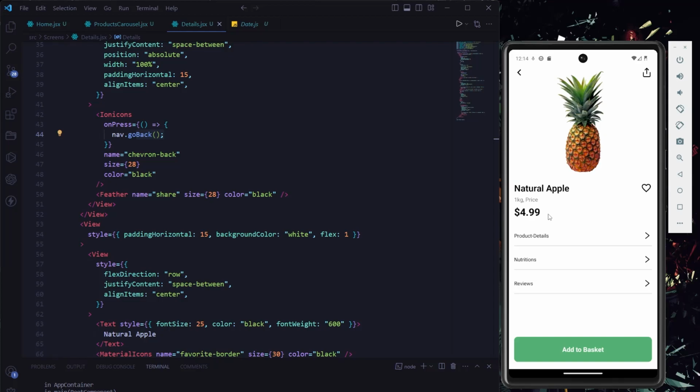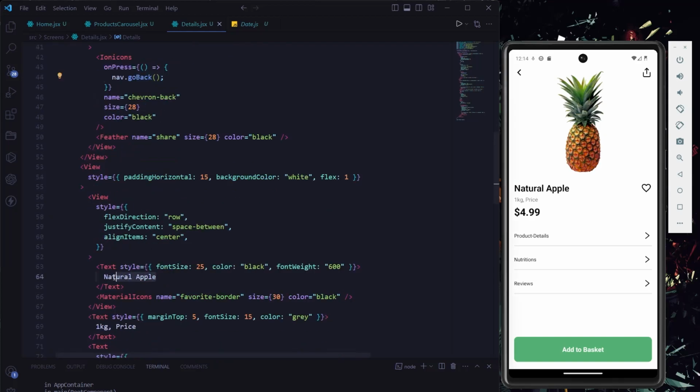So now that's done. Now we need to change the title as well. Instead of this custom data title, I'm going to say, before that, let me charge my laptop. Okay, I just plugged in my laptop. Instead of this, I'm going to pass name here directly, so that we'll get pineapple.